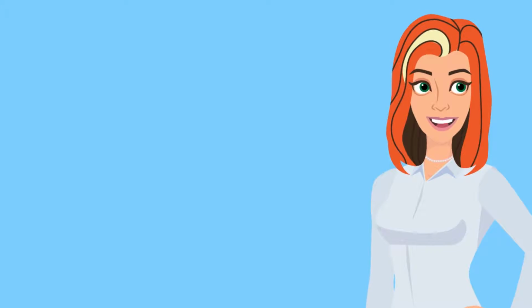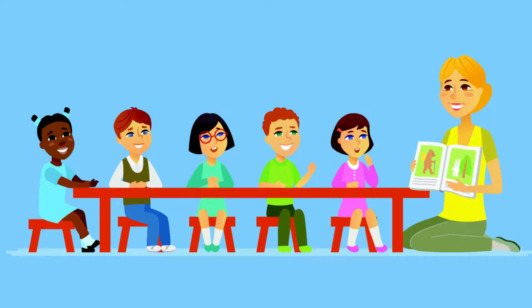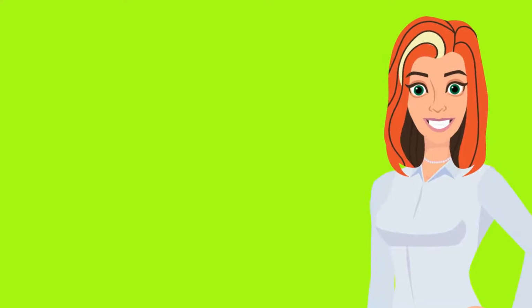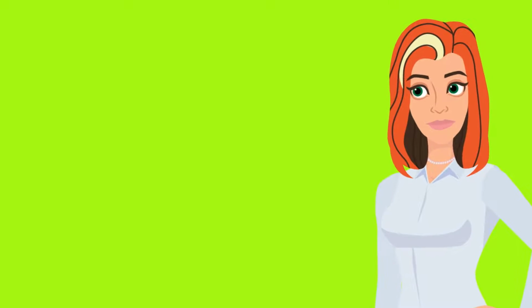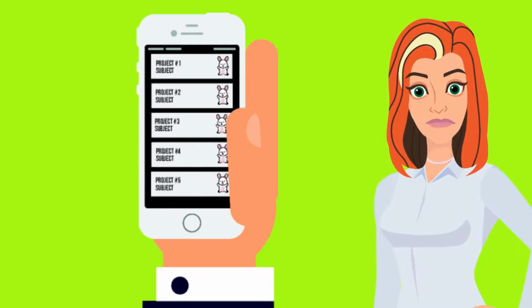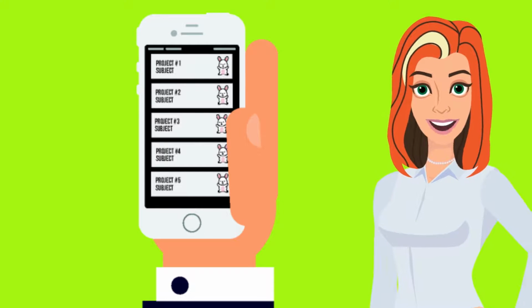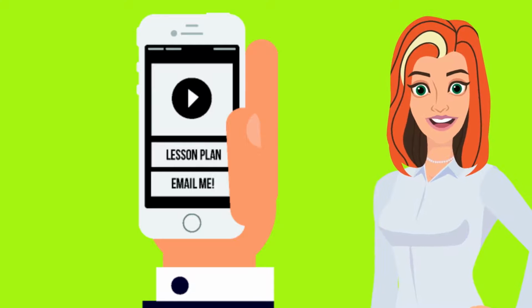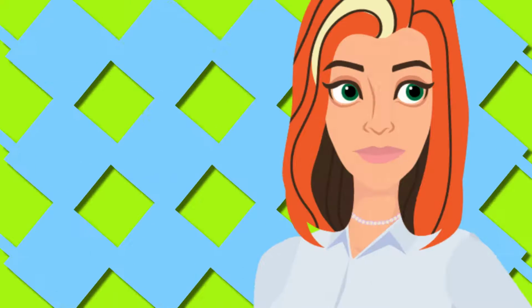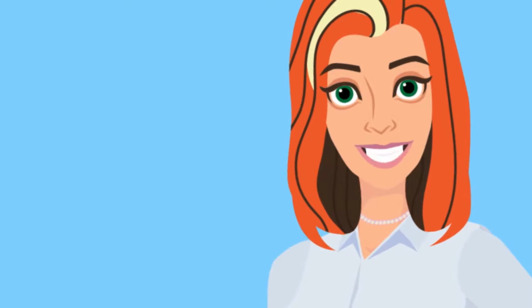Need another example? Here's Mrs. Anderson. Mrs. Anderson is a 3rd grade teacher who isn't quite as comfortable with tech. In fact, she's terrified of it. She launches Twisted Tech, and just to see what's available, she only wants to see beginner-level projects. She designates Bunny Mode, and Twisted Tech sends her a list of simple, beginner-level projects in all subjects. She finds an application that will help her students write online, and now she's using tech in her classroom. No fear and no headaches.